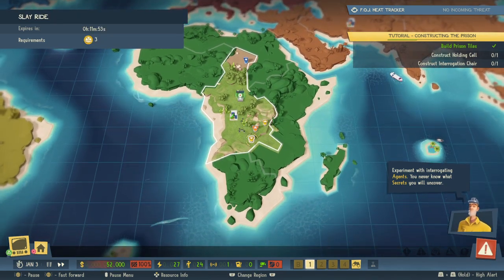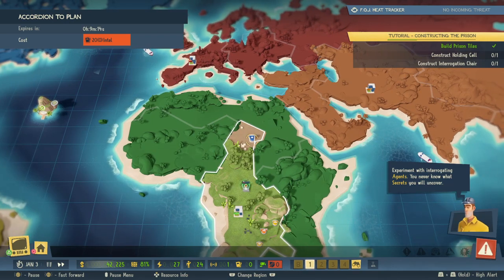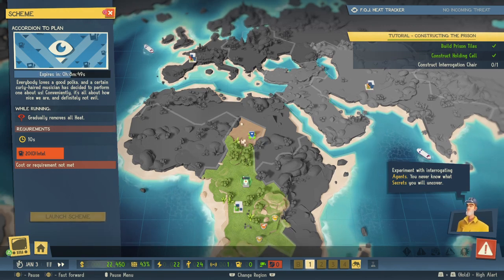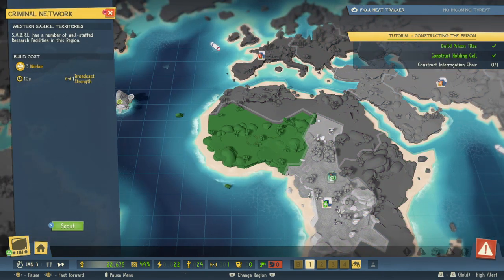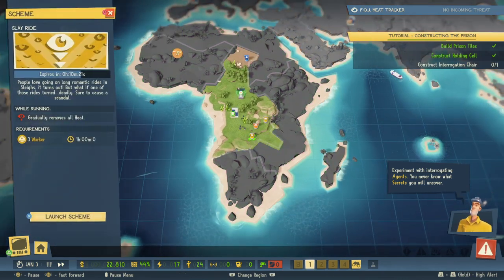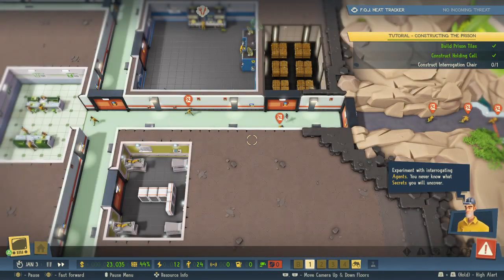Requirements unknown. Sleigh ride. He isn't very high. According to plan. While running, gradually moves all heat. Oh, that's a good polka. 20 intel. So you need intel to do certain things. Right. But he's running off.